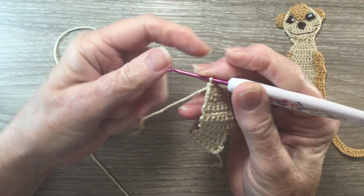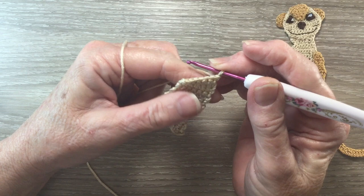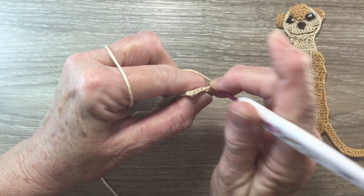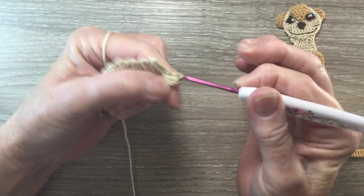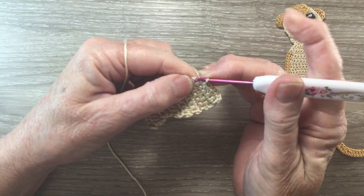For row 15, we start with one chain and turn. We work one single crochet into each stitch to the last stitch. We'll work two single crochet into the last stitch and we'll have seven stitches. So one single crochet into each stitch to the last stitch. And work two single crochet into the last stitch.